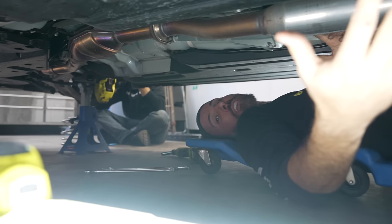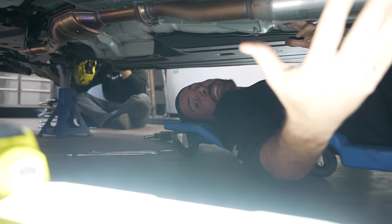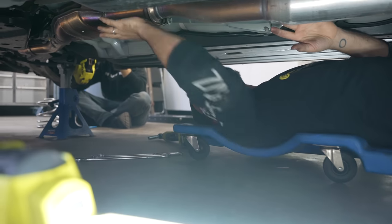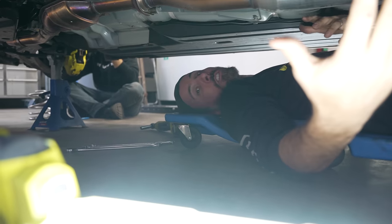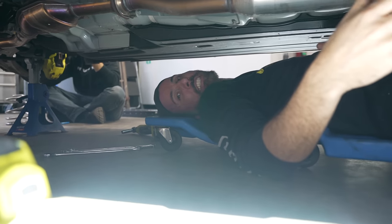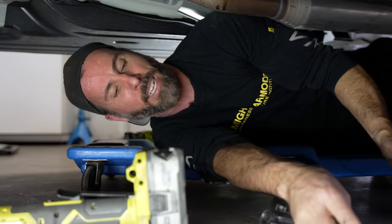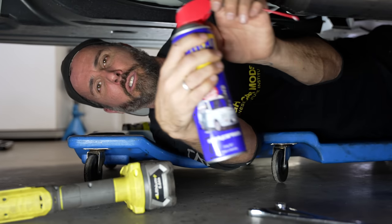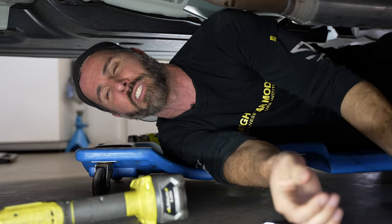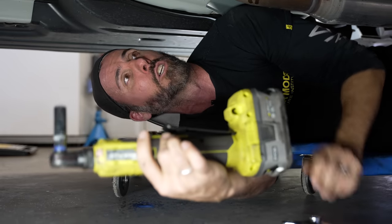If you're in places like California where emissions are really important, a cat-back retains the factory catalytic converter. If you replace everything from further back, it's more work to install and may need a custom tune — but you do unlock more power. In our Wreck-It simplicity program, today we're doing cat-back. To do this job I'm going to need a 12mm and a 14mm spanner. WD-40 helps by letting you spray the bolts before removing them, and you can also use it to lube up the rubber exhaust hangers. A ratchet wrench that ratchets from the side is really good when you've got limited space underneath.